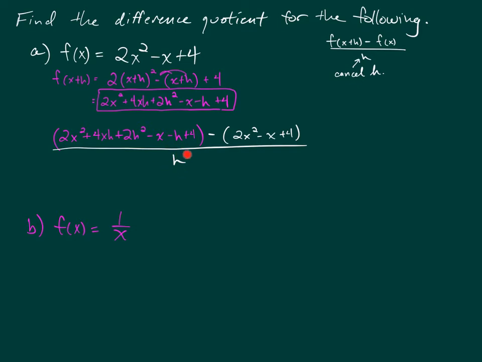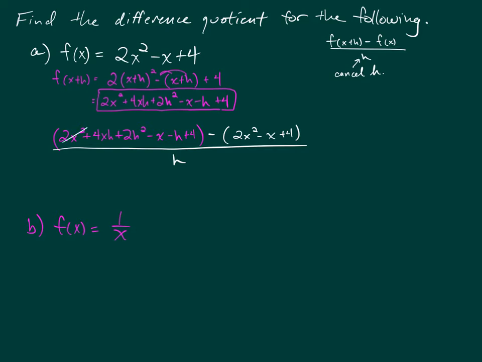Well, we can only get rid of this h if we have an h in the numerator. Currently we don't. But we can get an h in the numerator. That comes with simplifying what's in the numerator. The short way to think about it is that any terms without an h in them will cancel out. And I'll go through that the first time around to show you.